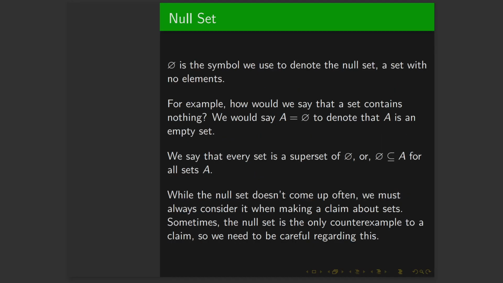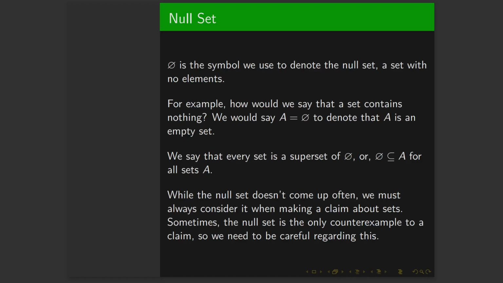And there's just one little caveat that we actually need to think about, okay? So how do we describe a set with no elements? We use this weird symbol right here. It's a circle with a line going through it, and this is called a null set. So a null set is a set that doesn't contain anything. How do we literally represent a set that doesn't contain anything? Well, A is equal to the null set, to say that A is an empty set.